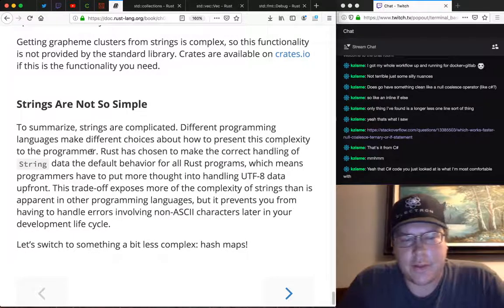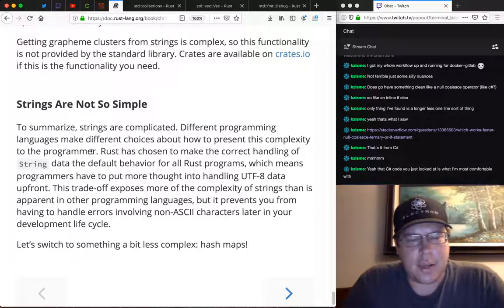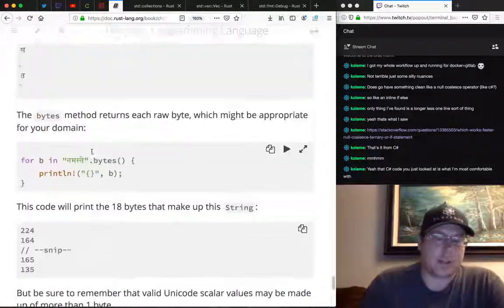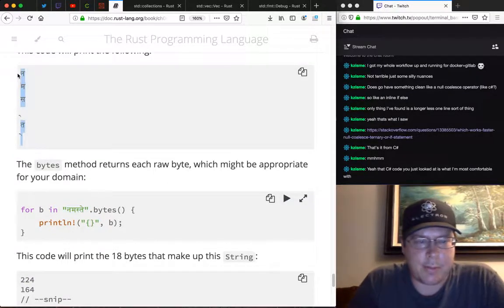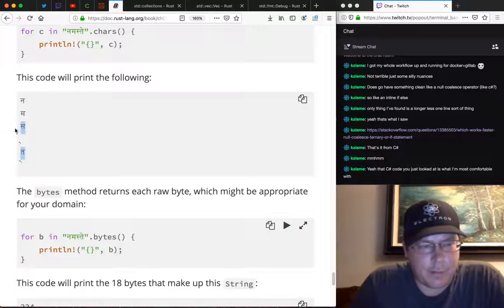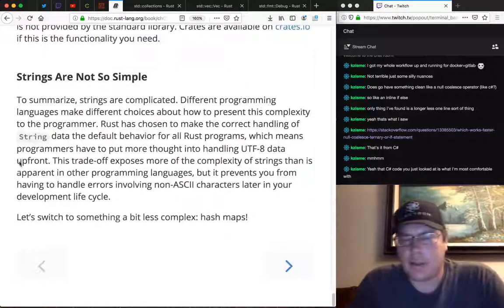This trade-off exposes more complexity of strings than is apparent in other programming languages, but it prevents you from having to handle errors involving non-ASCII characters later in your development lifecycle. Okay, I'm not sure how a for loop over Hindi and getting this as an output would be very helpful, but apparently it is. Okay.